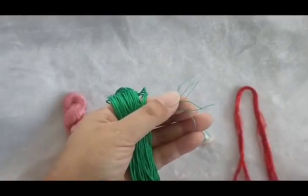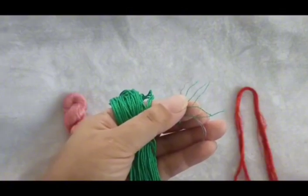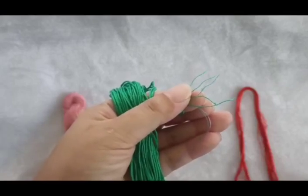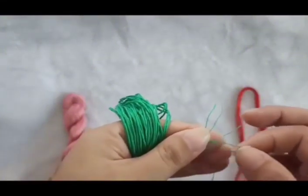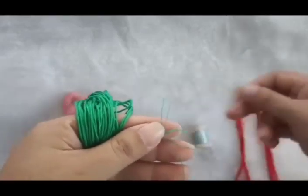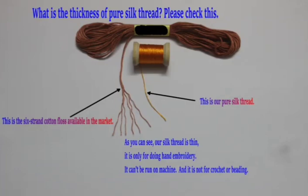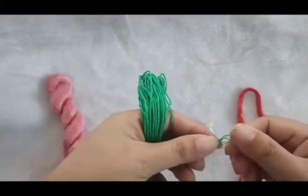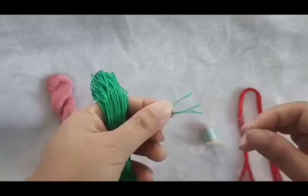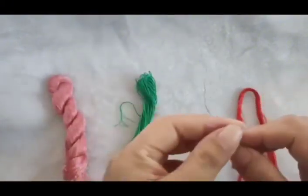Customers frequently ask me about the thickness of my silk thread. The green color thread on my hand is the polyester thread I bought from the market. It has 6 strands. Now I compare the polyester thread with my silk thread so you will see the thickness of my silk thread. As you can see, compared to the polyester thread, my silk thread is very thin.